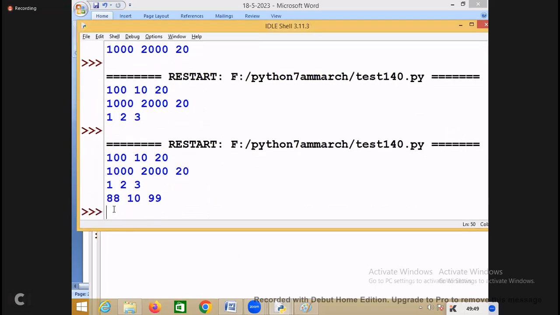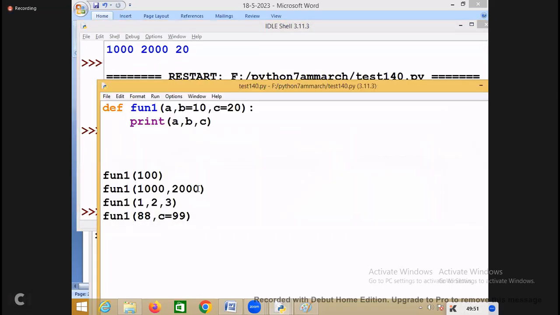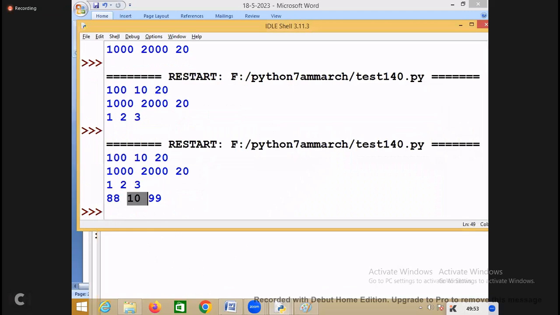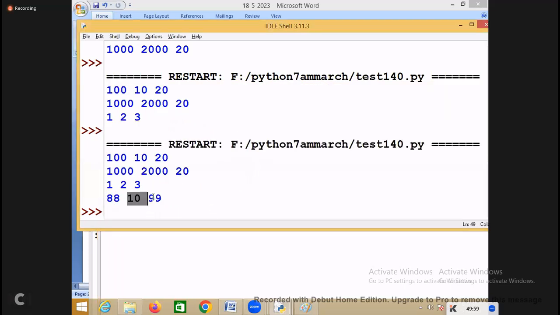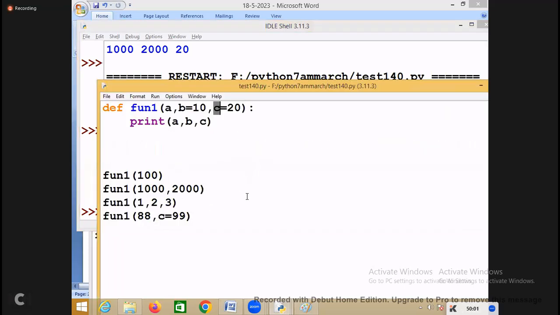Okay, so once you run this, the value of A is 88 and the value of B is what now? 10, because the value of B is not given, but only the value of C is given, and the value of C is what here? 99. Okay, now the value of A is required, but B and C are what here? Default.